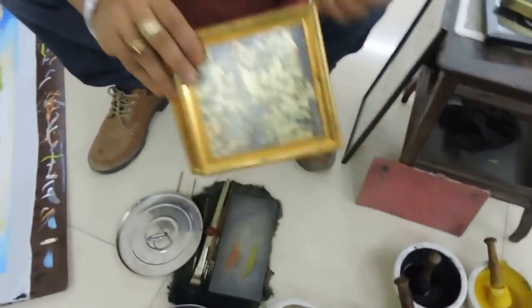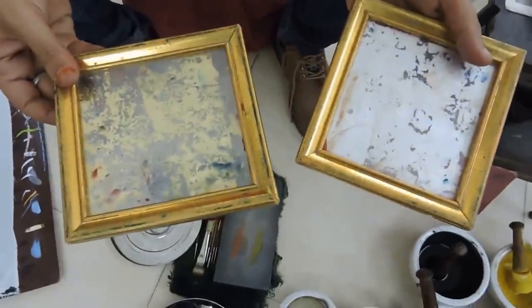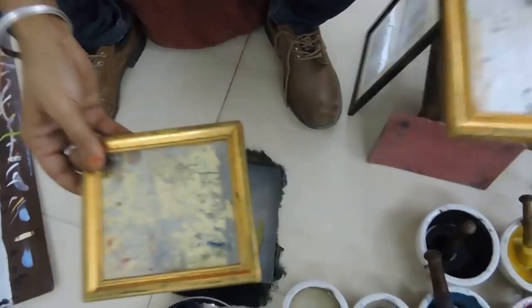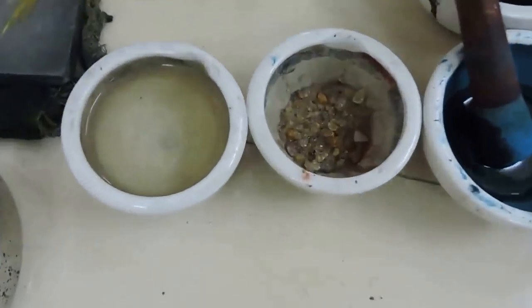After those colors, in our painting we use pure gold and pure silver, which is 24 carat. This we buy in the local bazaar and we grind it and make the liquid with the glue of the acacia. Before using the gold, it is very important to have the best color.